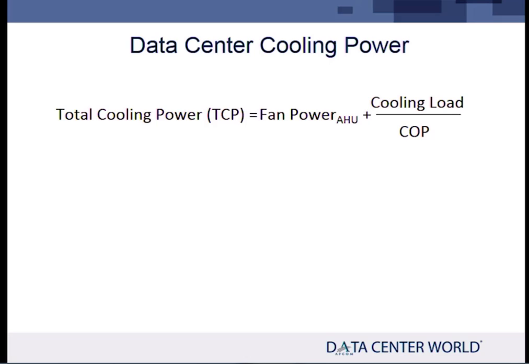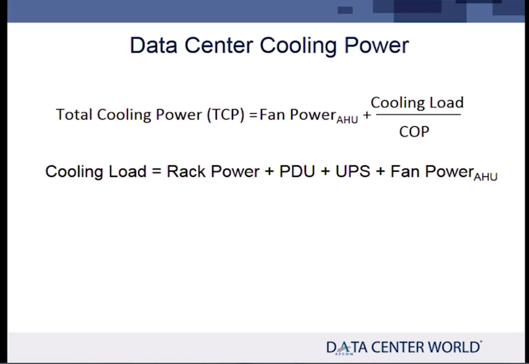I've seen them much, much worse than that. I've seen them at 1 to 1. For every kilowatt you put in the room, it takes another kilowatt to get it out. And airflow generally is the reason why. So the total cooling load includes the racks themselves. They're the power going into the rack, and also the power driving its fan, plus the PDU leakage and PDU power dissipation. Not the kVA going through the PDU. It's the residual heat that the PDU creates because it's not a 100% efficient device. So it's leakage. And UPS leakage and heat and fan power of that air handler.